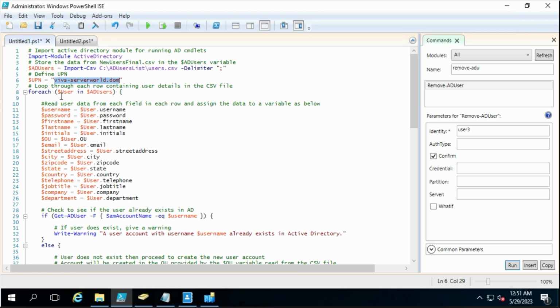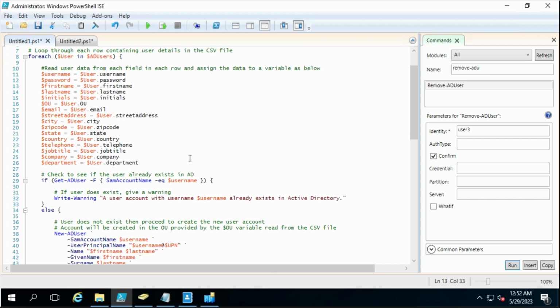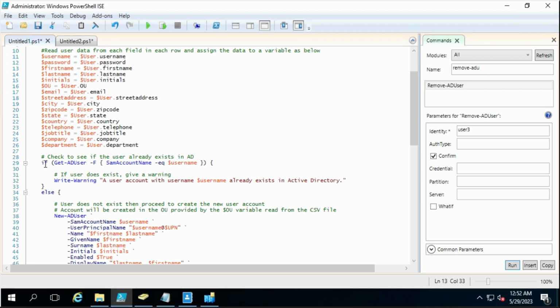Now ForEach user in ADUser. Now this is a parameter which we have in our CSV file, and after this you can see Get-ADUser SamAccountName equals username.